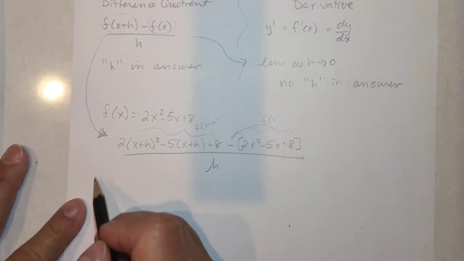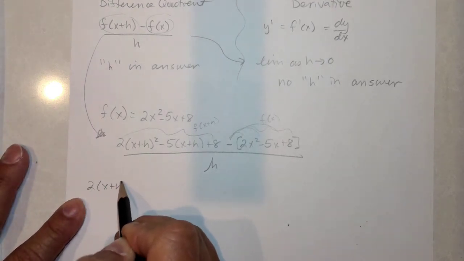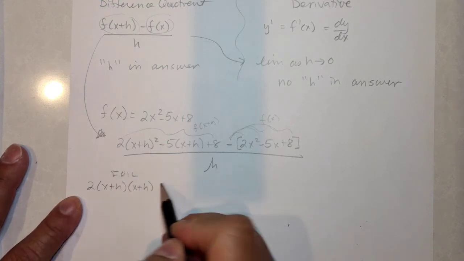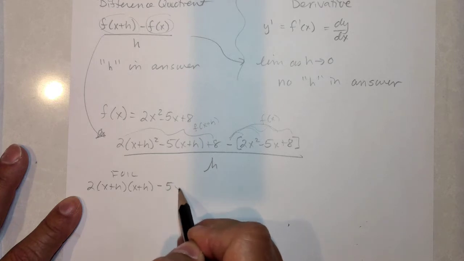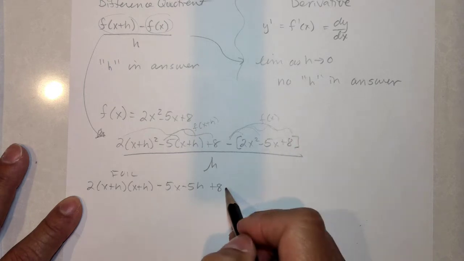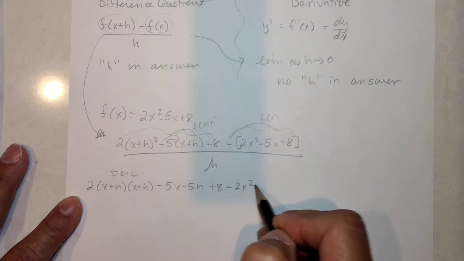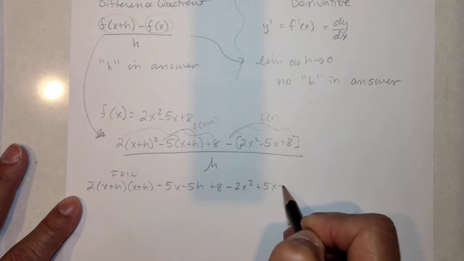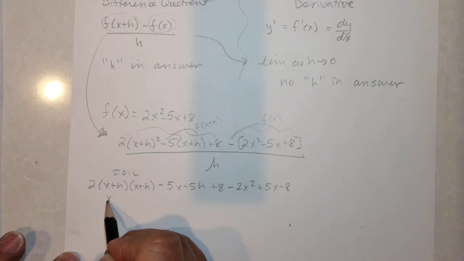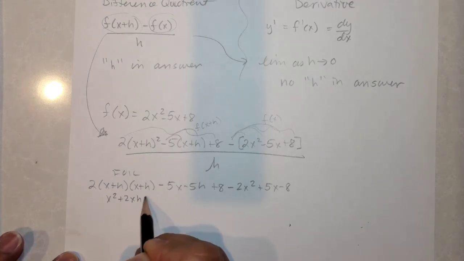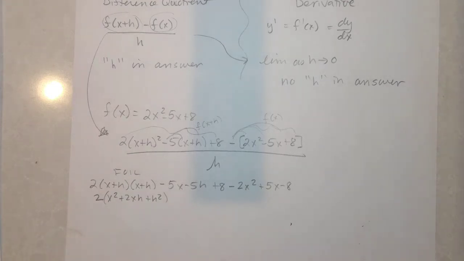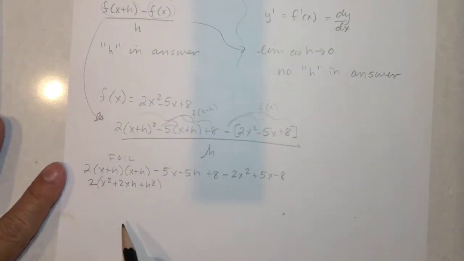So now you have to use your algebra skills because you're going to need to do x plus h times itself because that's a foiling problem right there. Here I'll distribute my negative 5 to the x and the h. I'll have this 8. This negative will distribute, so these will all become opposite signs from what they were. But this part I still have to FOIL out, and that'll turn into an x squared plus 2xh plus h squared, and then I still have to distribute this 2 out in front. So right now I'm just working on the top of this.